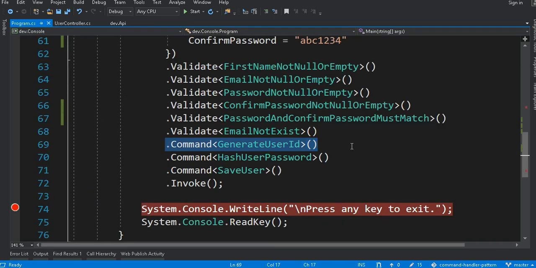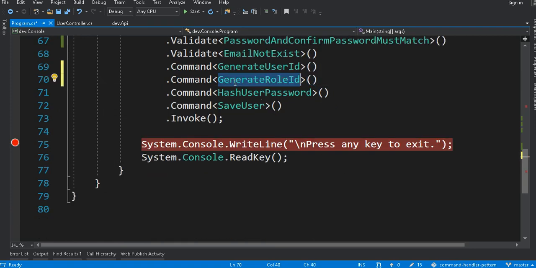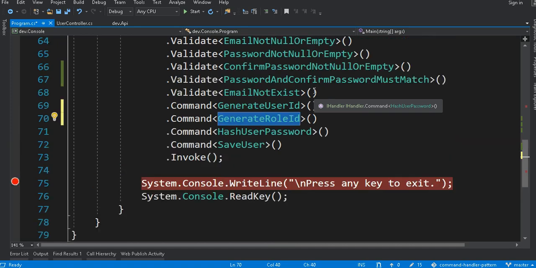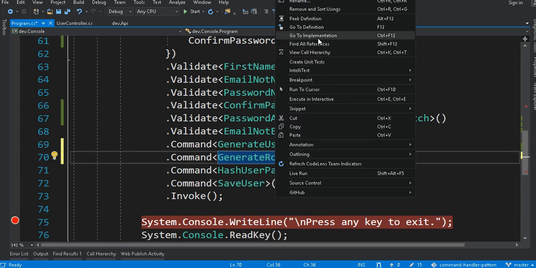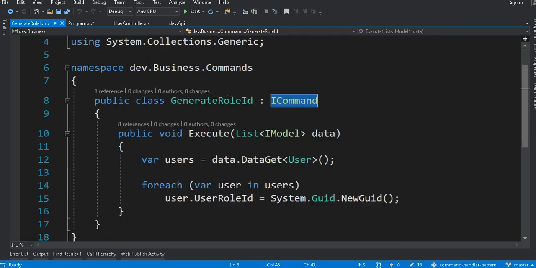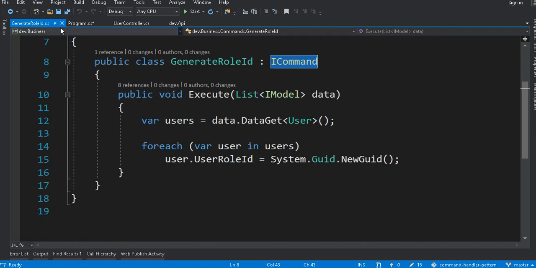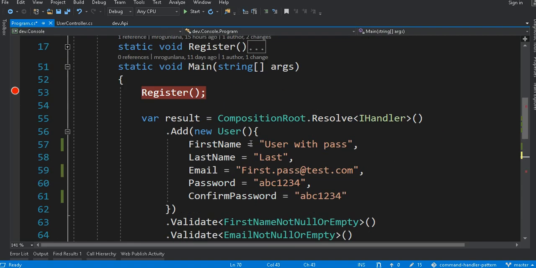So what we're going to do is add generate role ID to the command chain. Again, the IOC container picks up all commands as well as validators as long as it inherits from this ICommand interface. That's essentially the only thing you have to worry about, helping the system understand that you created the command, and then you just reference your command using this syntax from the handler.